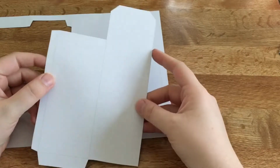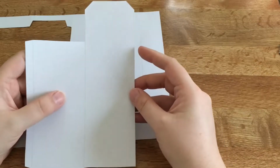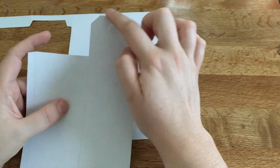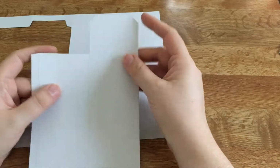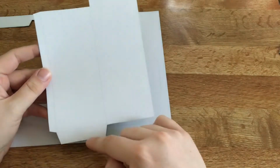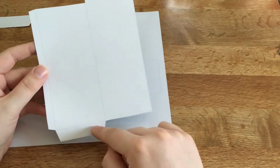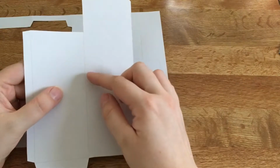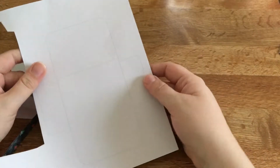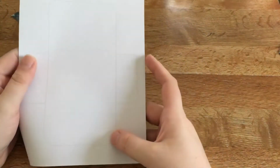So what I did to make these envelopes is I went on Word, and they have some shapes on there that I used in these envelopes. This one was a rectangular shape with this top to it. And then I just made a long piece like that, and then I had another rectangle here, and then two trapezoids that I just made to fit the size that I wanted for this rectangle here and here. And then I made the lines gray, which you can kind of see there. And then you can just print it off on paper. And this one I have this pattern, and then I just printed it on here.